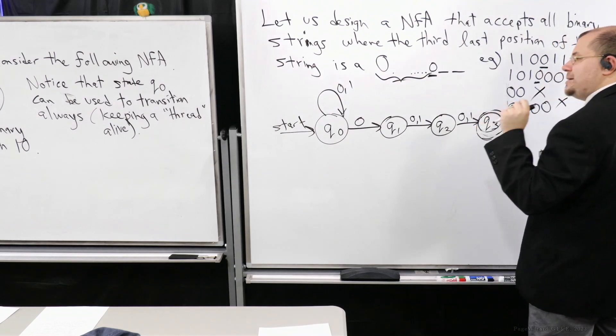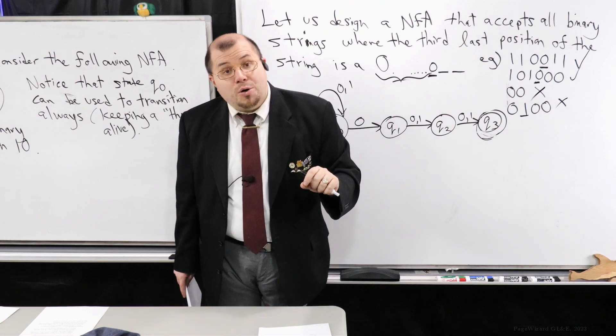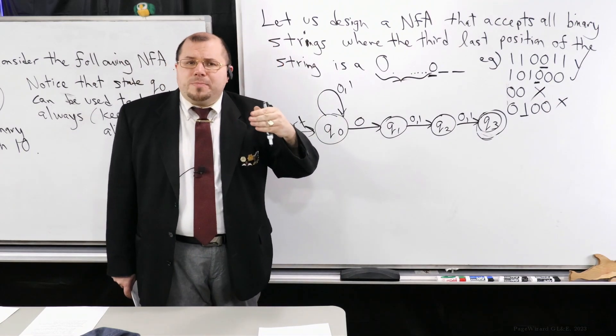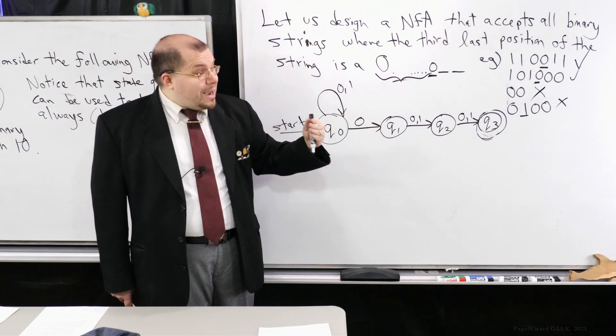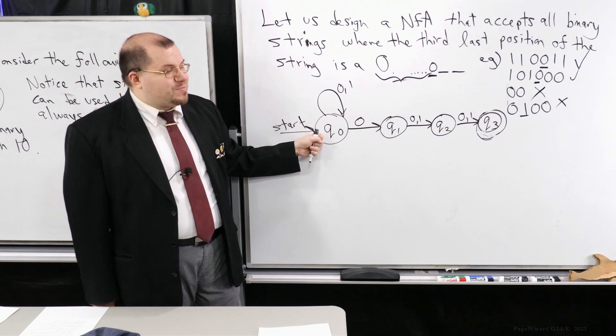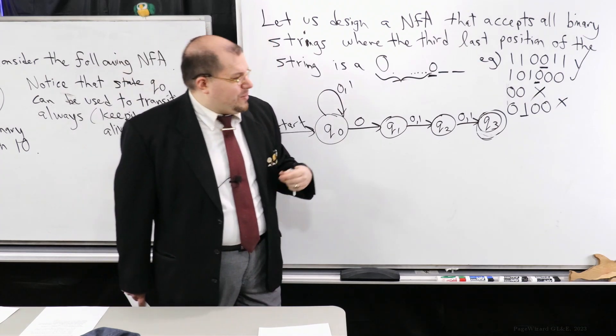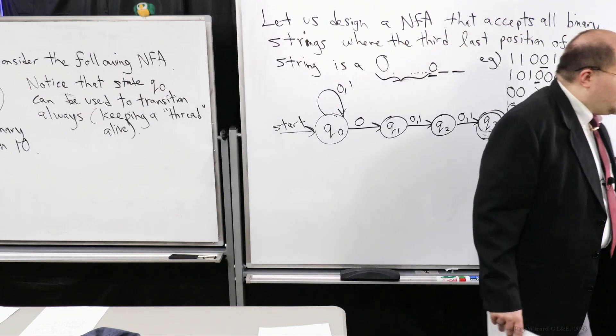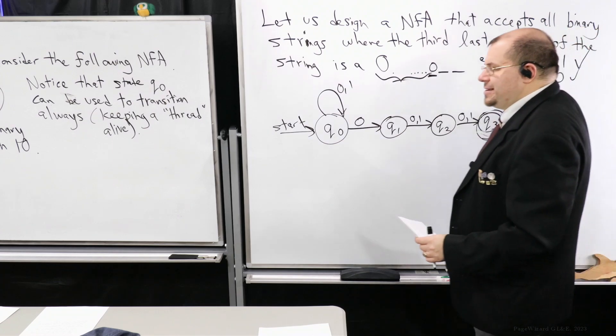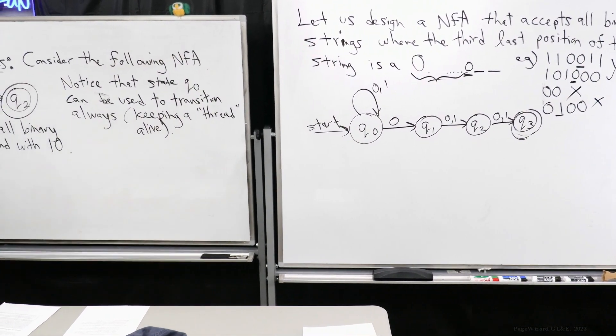So do you see how, with an NFA, if I want to detect a substring or a pattern, this idea that we had before, where we kind of come up with a pathway, works quite nicely, again, just now we can take advantage of the non-determinism that keeps spawning more threads, or more guesses. So if we've ever botched it, we have another go-around until we've finished reading the string. But yeah, so that's another example there. Let's take that idea now, let's extend it even further.